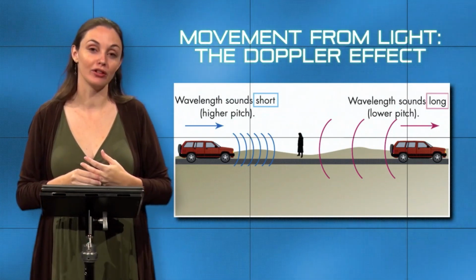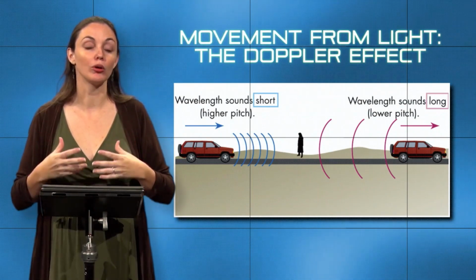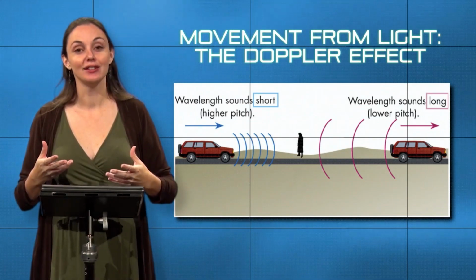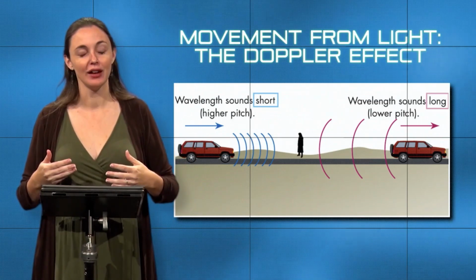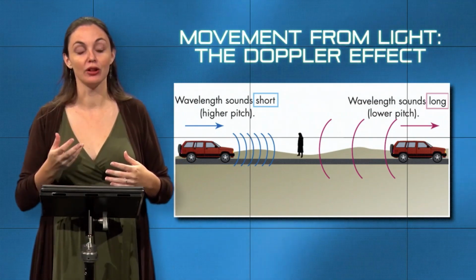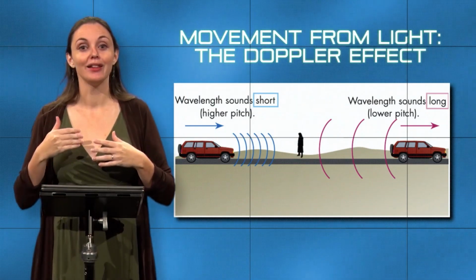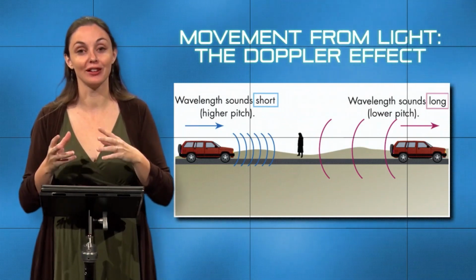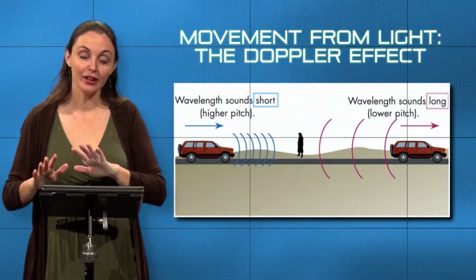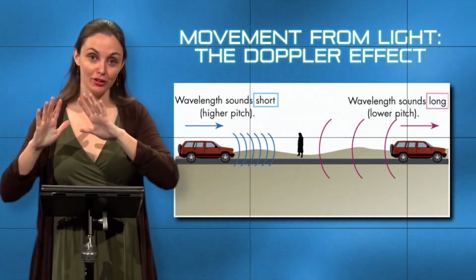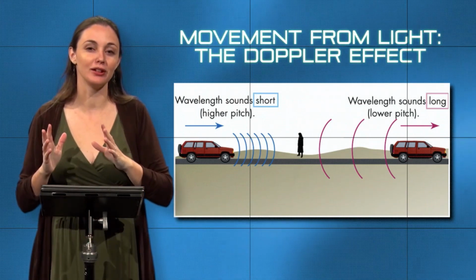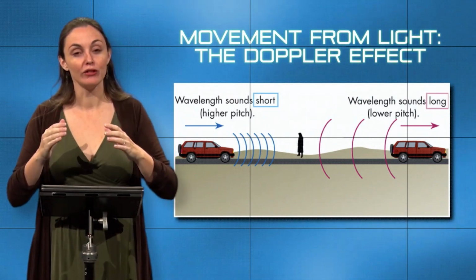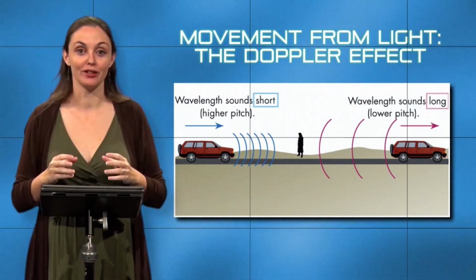Even with much longer, slower wavelengths, like sound, for instance, you get the Doppler effect. If you have an object that's producing a sound and it's moving towards you or away from you, then you're going to hear a shift in that object's wavelength, and you hear it as a change in pitch. So, not thinking about this in terms of light for just a second, let's think about it in terms of sound, because this is a little bit easier to understand on the Earth's surface. Let's think about what a longer wavelength sound is versus what a shorter wavelength sound is.